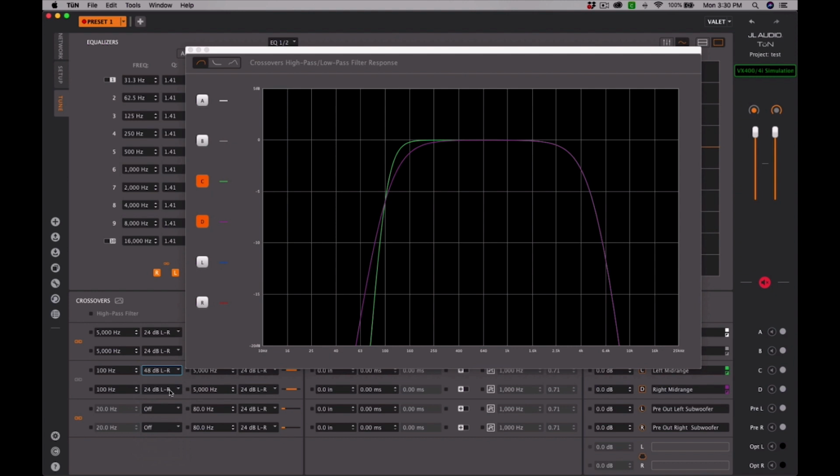Now, by selecting the 24 dB Butterworth, we can compare it against the 24 dB Linkwitz-Riley. And you can see the difference. As we said before, the Linkwitz-Riley cutoff frequency is always 6 dB down. With the Butterworth filter, we can see that the filter cutoff frequency is actually 3 dB down. Now, let's look at the Butterworth slopes. Again, you will notice that the filter cutoff frequency is always 3 dB down, so the main difference between the two types of filters is Linkwitz-Riley is always 6 dB down at the filter cutoff frequency, and Butterworth is always 3 dB down at the filter cutoff frequency.